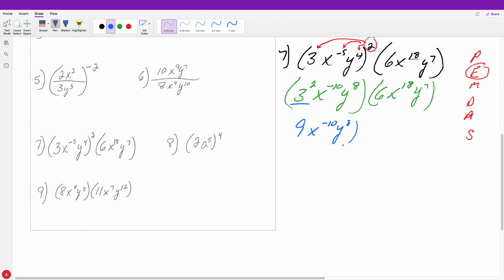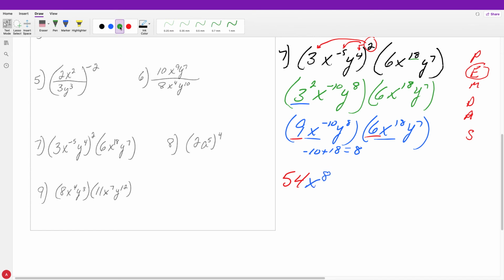And now, as I'm doing this, well, I know my rules when I'm multiplying with like bases, I add the exponents together. So the first thing I'll do is I'll multiply my coefficients, and 9 times 6 will give me 54. Then I'm going to move on. Well, now my x's, it's negative 10 plus 18, which is equal to 8. I'm adding them together. So this is then going to give me x to the 8th power. So because there were more x's I was multiplying with in that second parentheses, I didn't have to worry about flipping any negatives or doing anything like that because it turned into a positive power for me anyway. So then from here, we are going to add, which is then going to give me 15. So it gives me y to the 15th. And that will be our final answer.